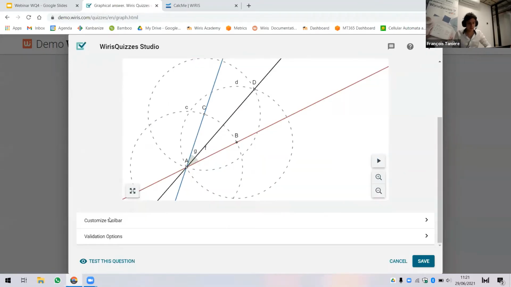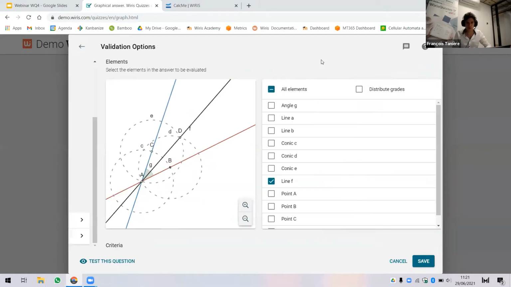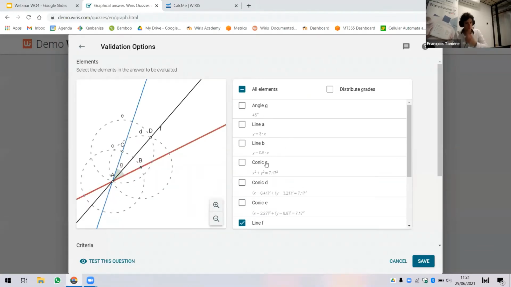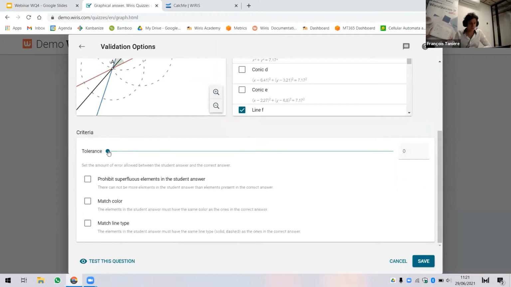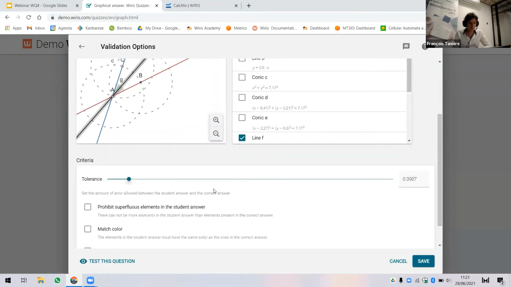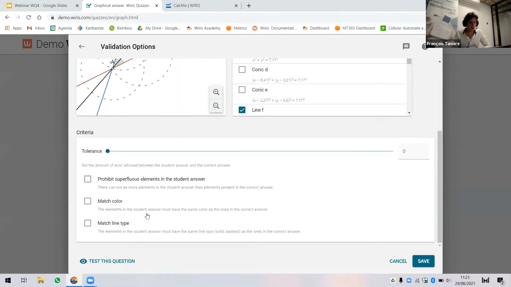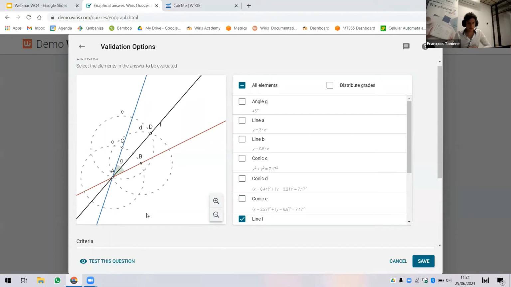And then now if I want to give some margin to my student, I can use the validation options and say that what needs to be evaluated here in this case is that the line F is the actual bisector of the segment. But then I have a tolerance as well here, okay? So for many of the examples, you may want to leave the student with a kind of tolerance, so that if they want to draw the function, there may be a bit of tolerance, and you can set that in the validation option as well, to be as much as you want. You can as well ask them to remove their construction circles in that case. Well, you can really do a lot of things around that.